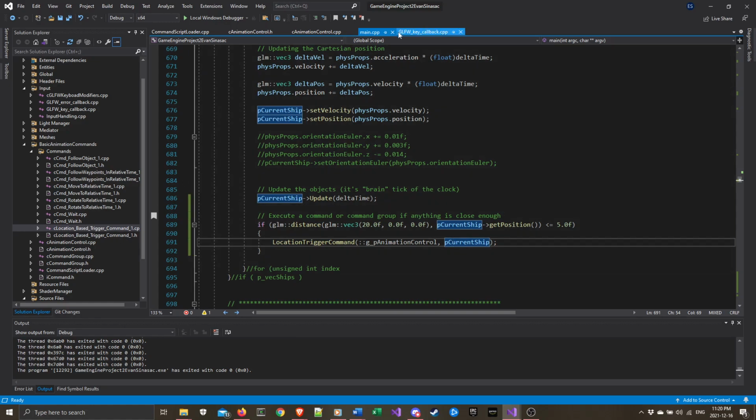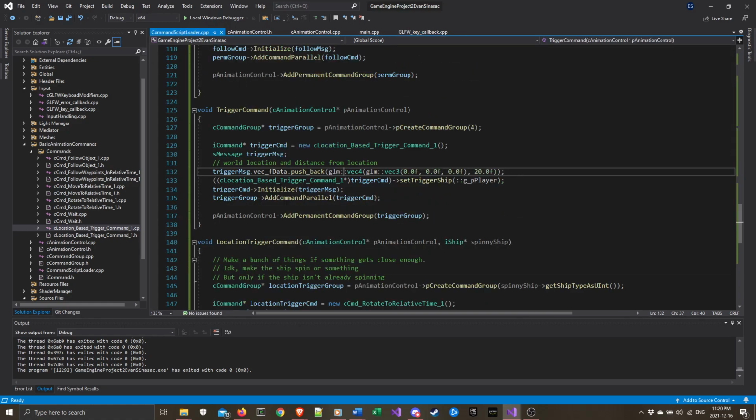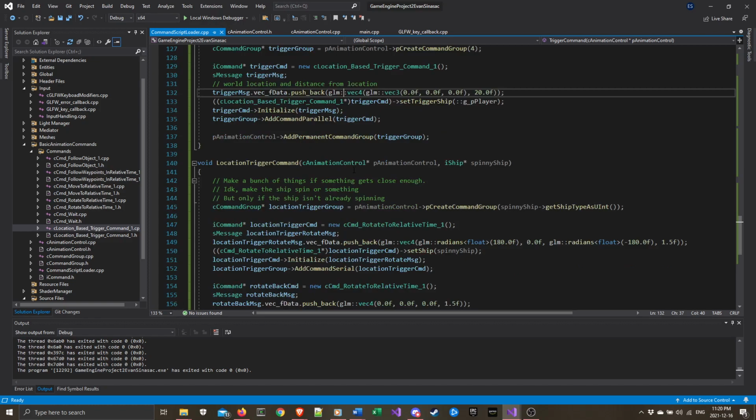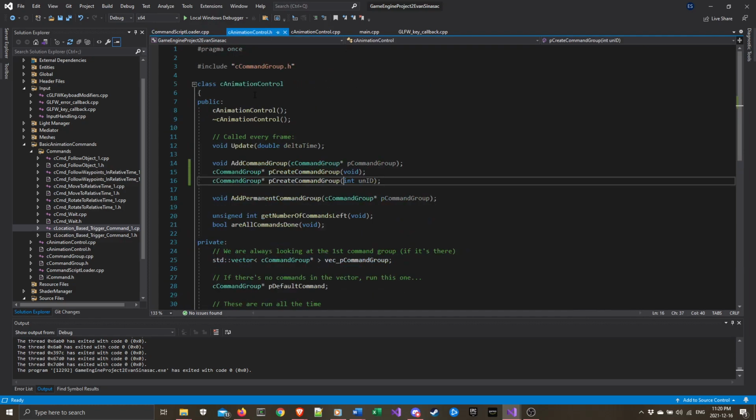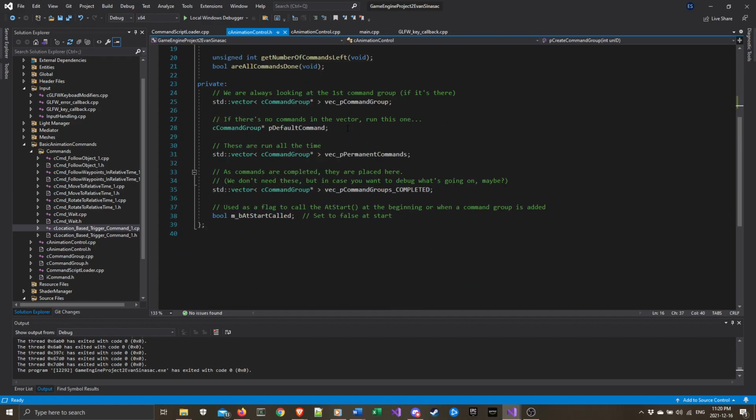And the way that I get around that for the unique command groups in the animation control is that the unique ID is created by grabbing the ship's ID and the ship type as an unsigned int.